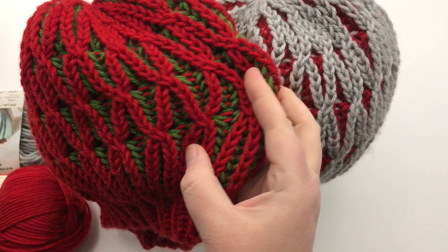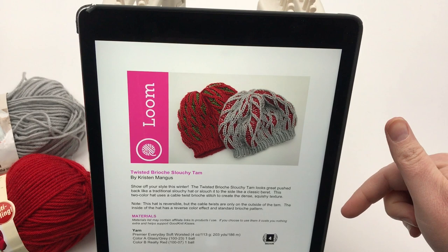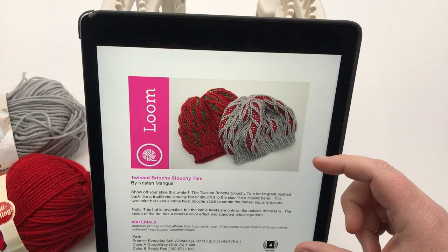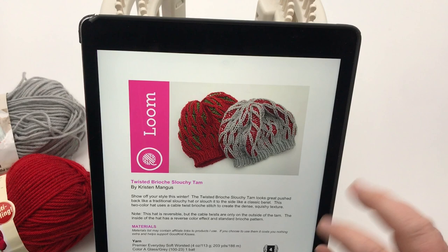Let's go over the supplies. You're going to need to get the pattern, which is linked below at our blog — just open the video description and click that link. You can read it from the blog, or purchase a PDF ad-free pattern. Be sure to click down in the video description, and you can click on the timestamps individually, or use the chapter buttons to jump to the section you want.